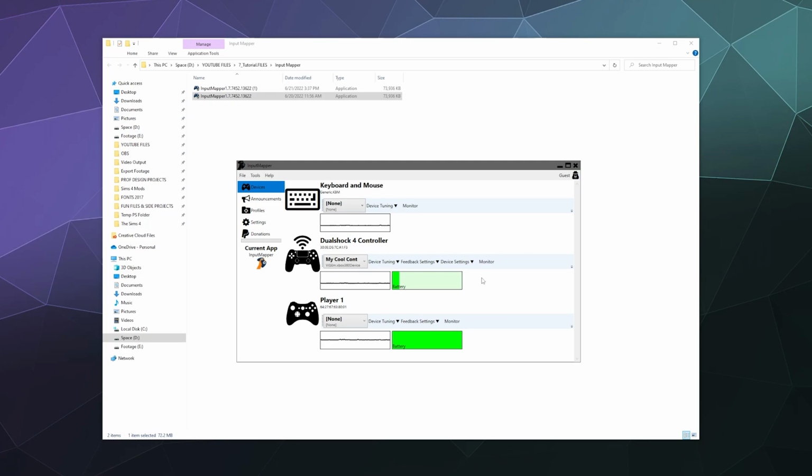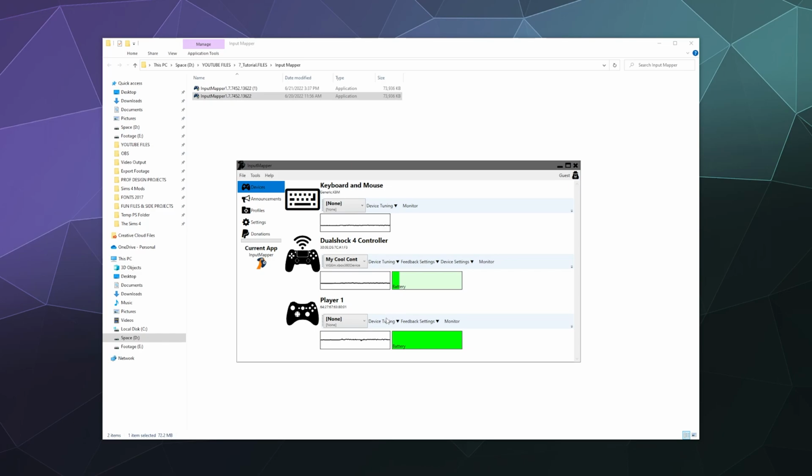Other than that, out of the box, once you set up the controller and tell it to map to a 360 controller, it'll show that you've got like two controllers plugged in, but you actually only have one. It's just your PS4 controller and then the Xbox 360 controller it's pretending to be. And then you should be good to go.